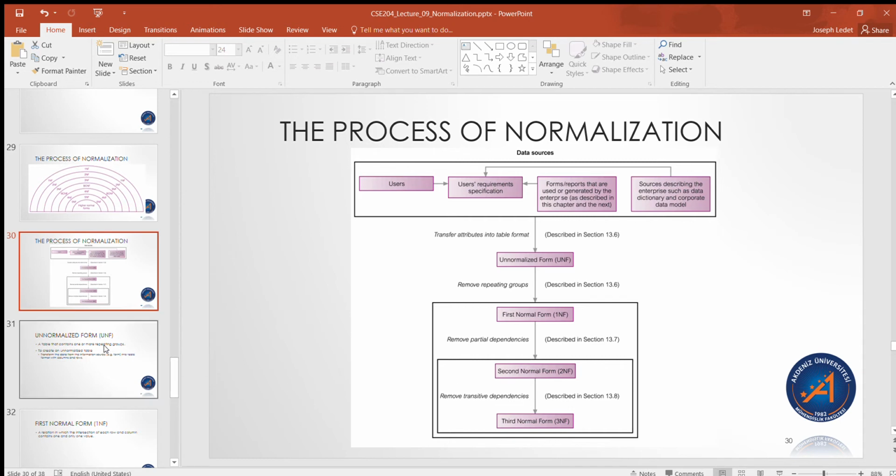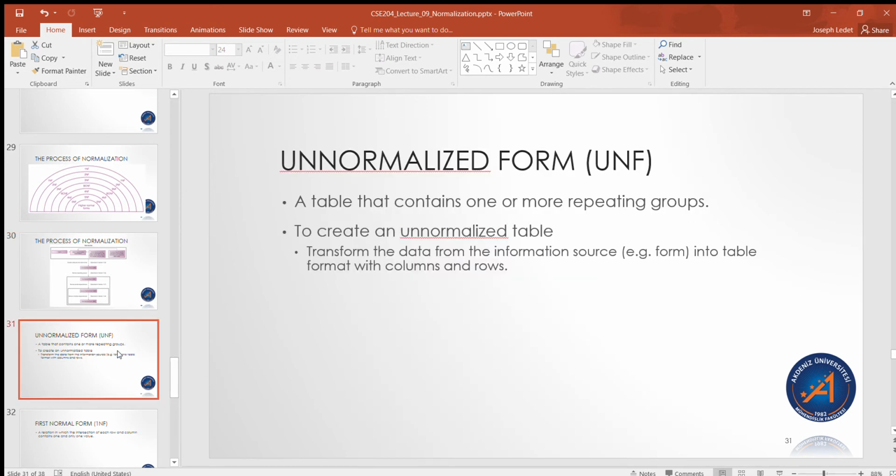Okay. So an unnormalized database is a table that contains one or more repeating groups. We just take a set of data and bring it into a table format with columns and rows. That table format doesn't have to be a database. It doesn't have to be a MySQL database table.